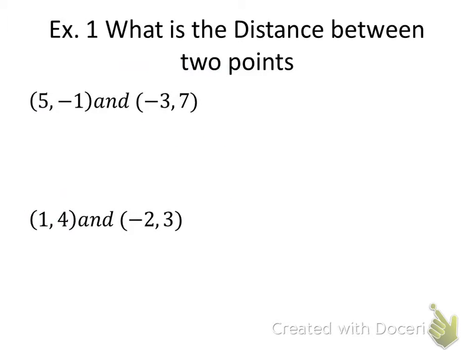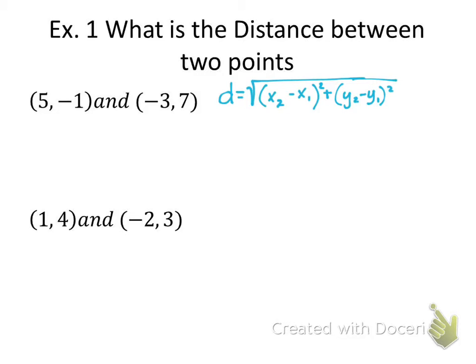So, let's use the distance formula. What I'm going to do, all right, is I'm going to use the formula. I'm going to go ahead and write it. D equals the square root of x2 minus x1 squared plus y2 minus y1 squared. Okay, now let me let you in on a little secret. It does not matter what order you put the x2 and the x1 in. As long as you have the x's in that parentheses, it does not matter. And I'll show you in a second. So I normally always like to put in the x's as I see them. It does not matter the order.